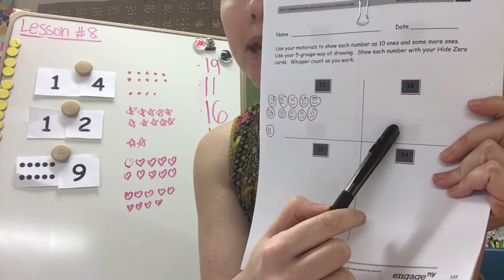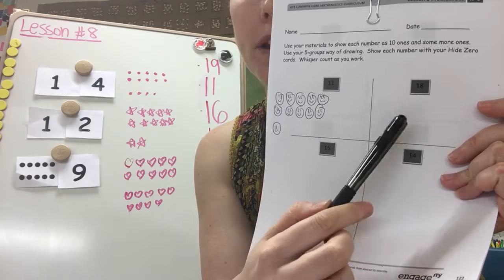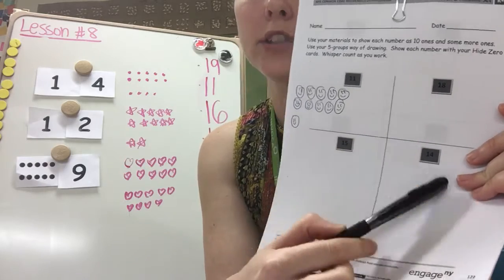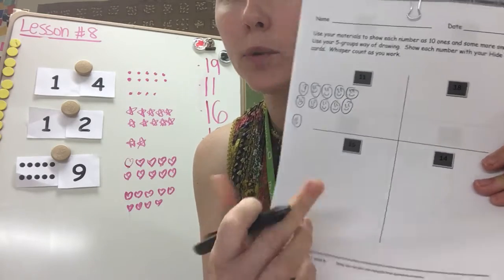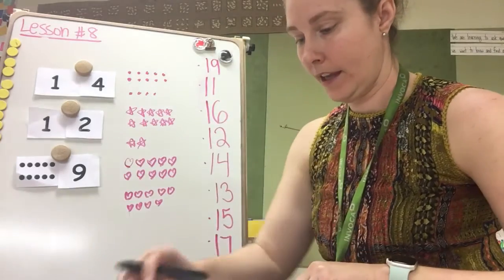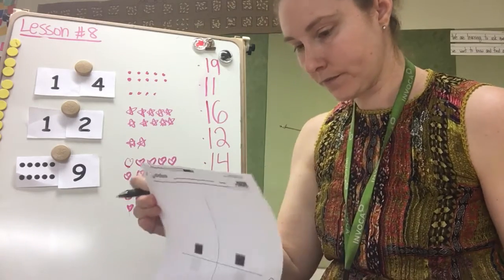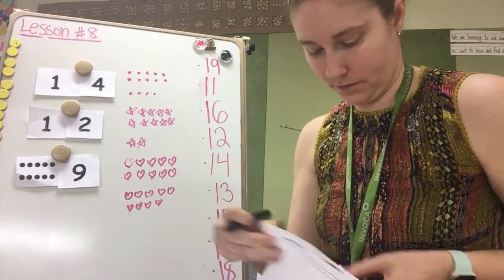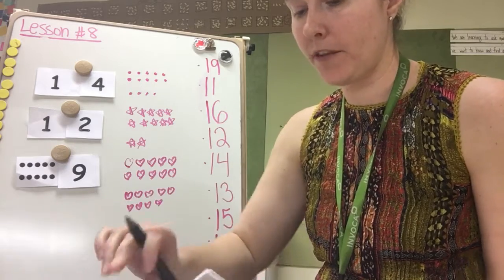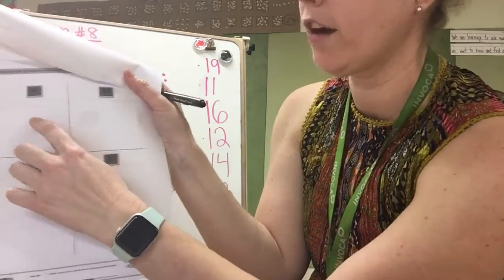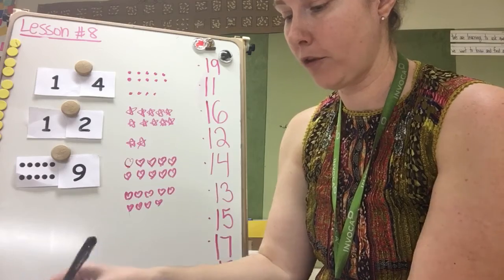So now do something different in 18. 10, 8, maybe do stars. Or maybe do suns, or whatever you would like. Now we have 12 and 14. And the next page is the same thing with more numbers. 12. So let me do another example for you.